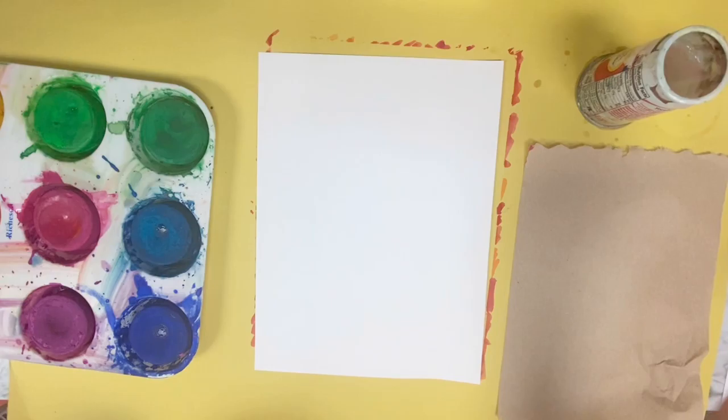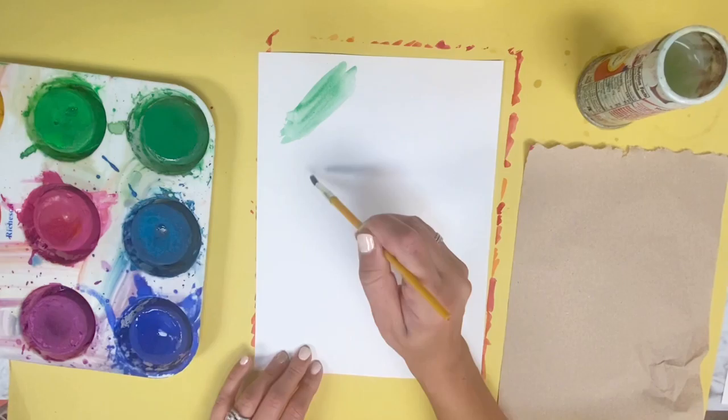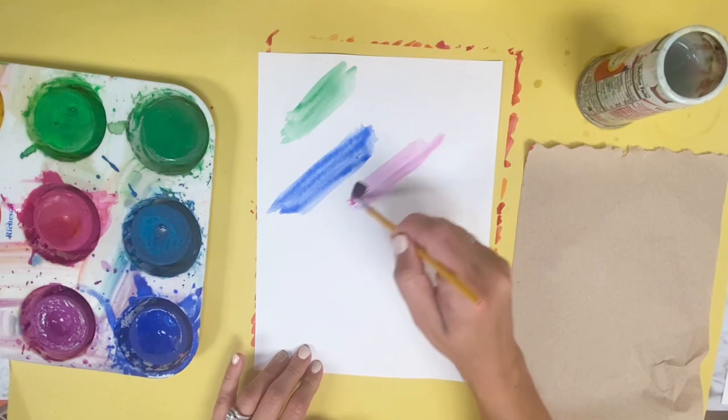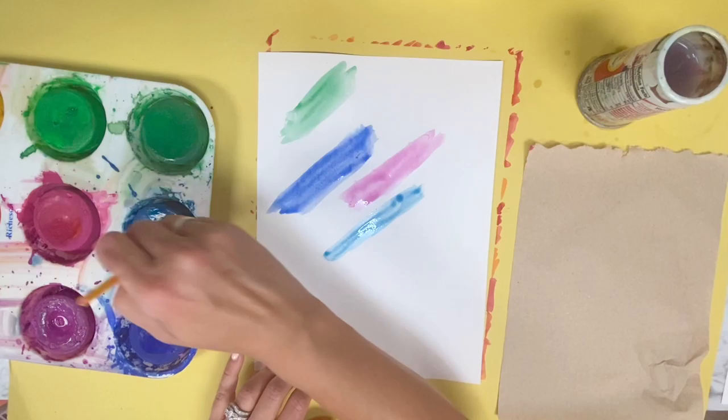So we're going to be using colors like green, like the grass, or blue, like the sky. We're also going to be using the color purple or violet, whichever one you have is fine. And we're also going to be using the bonus color of teal or turquoise. And I'm going to be painting my entire paper using only these 4 colors.